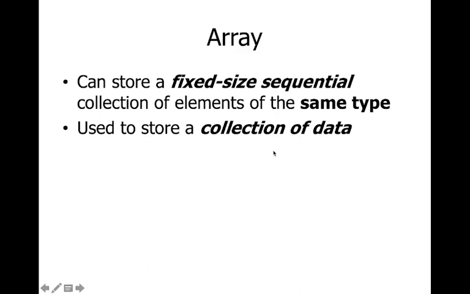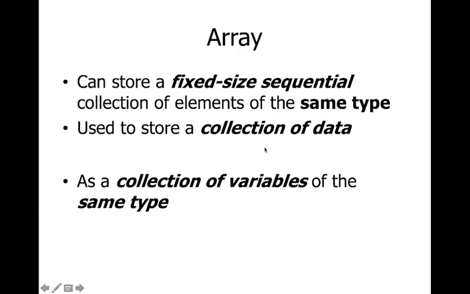So it is used to store a collection of data. For example, if I want to store the marks of the students of your class, if you have 60 students, I want to store the C marks of 60 students. Then with the knowledge you have by now, you have to use 60 different variables like marks 1, marks 2, marks 3, like that up to marks 60, to store the 60 students' marks. But instead of that, you can use a single variable and address all the marks.